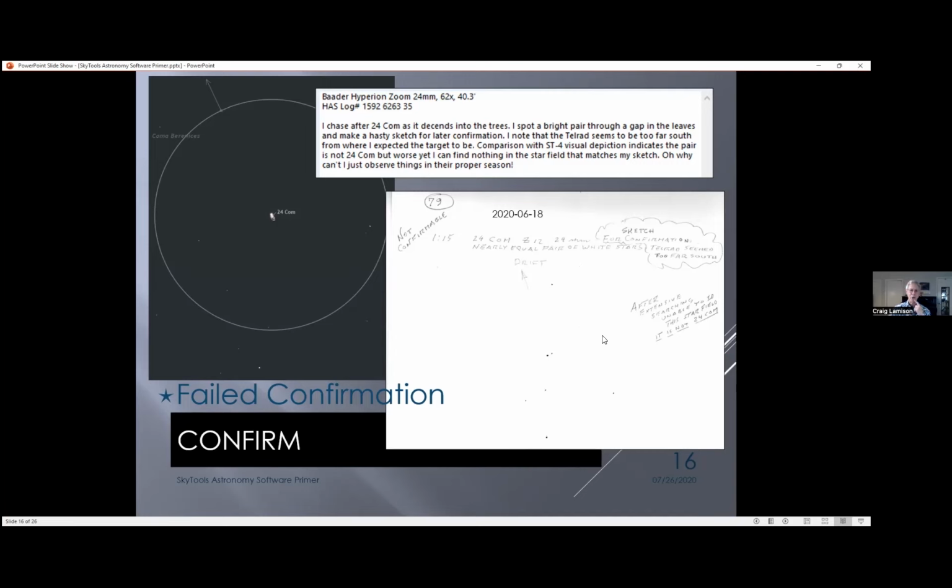Well, let's compare these two. First, let's check one. Which direction is west? This is the direction it's going to appear your view is moving in the eyepiece, i.e. west. I drew an angle of drift, matches pretty good. This direction as well. Now, what next? Well, here I actually showed the direction of the double star, which is not east-west, as SkyTools shows it, but north-south. Not looking good, folks.